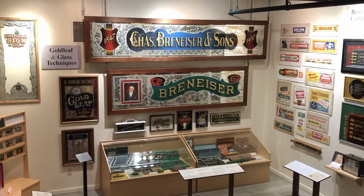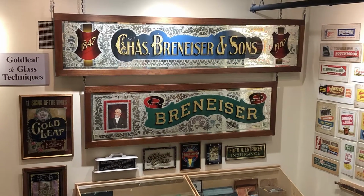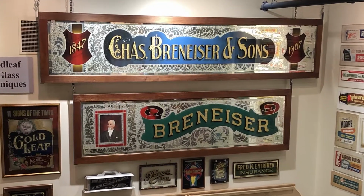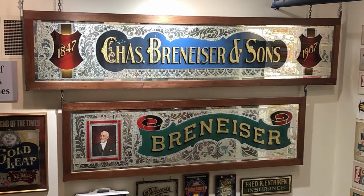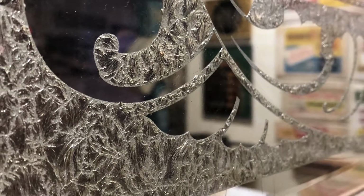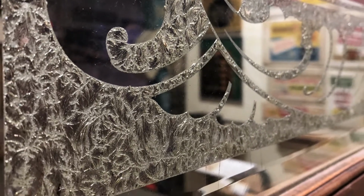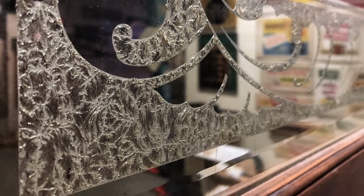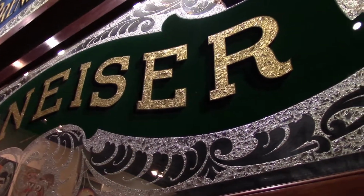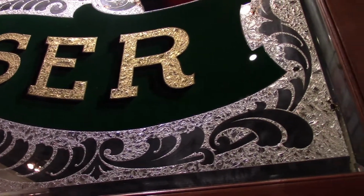Then on the right side of the room are the two large shiny objects. These were originally the transoms to a cigar shop and are fantastic examples of glue-chipped glass. The crinkle or crystal look on the glass is a result of the glue-chipping process. Essentially, you rough up the glass on the surface in the exact design and shape that you're going for, and then you apply a very hot hide glue onto the roughed-up glass.